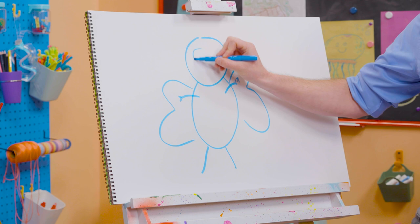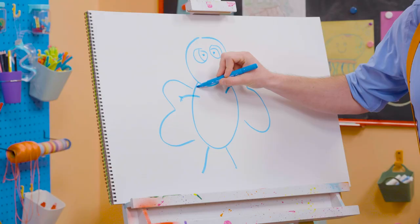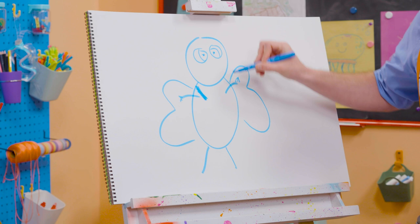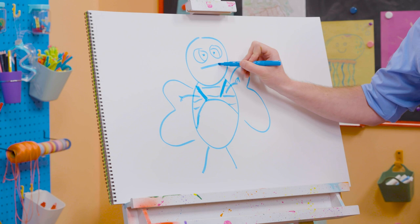Wow. All right, let's draw some circles for the eyes like that. Whoa, there we go. It's starting to look like bee, right? And then some suspenders. There we go. Yeah, for the overalls. Cool. And bee actually has stripes, just like a regular bee. There we go. And then let's draw a big smile, just like that. And you can't forget about the antennas.